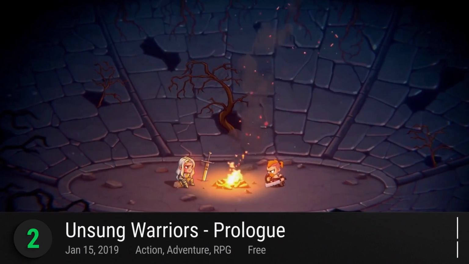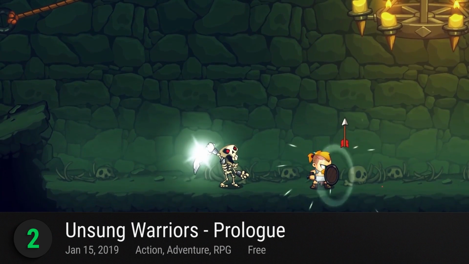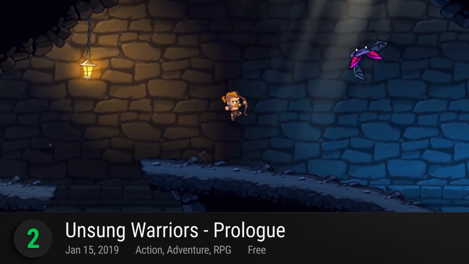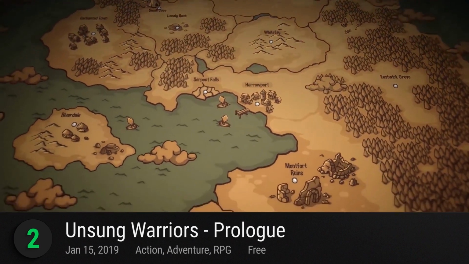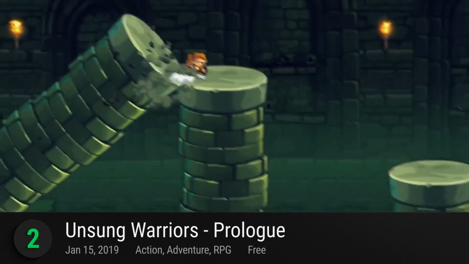Second to the last goes to Unsung Warriors Prologue. We adore indie games on this list. It's the perfect genre when it comes to low-spec gaming. You don't need a fancy graphics card, a shiny RGB motherboard, or a huge monitor that supports 4K. All you need is the time and the place to play this lovely action-adventure game.